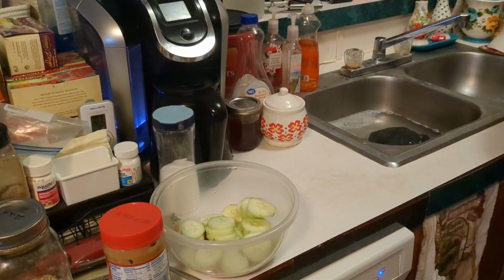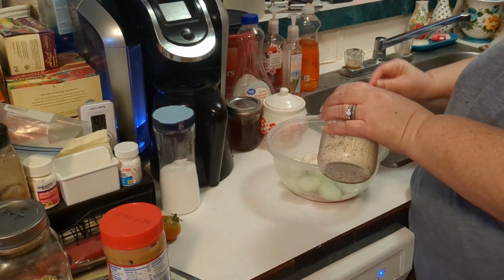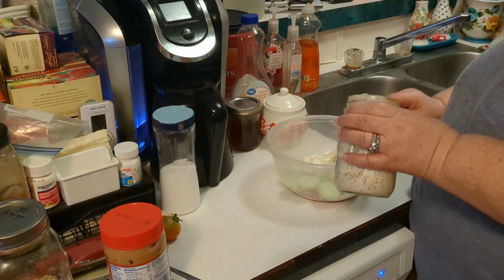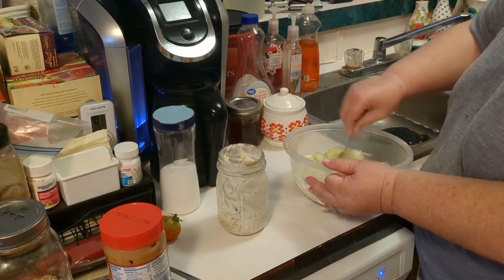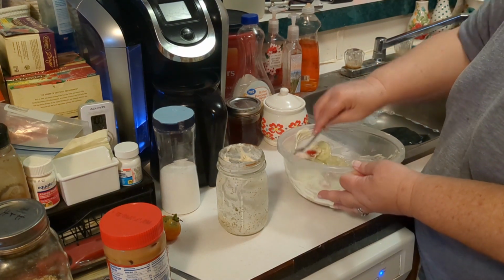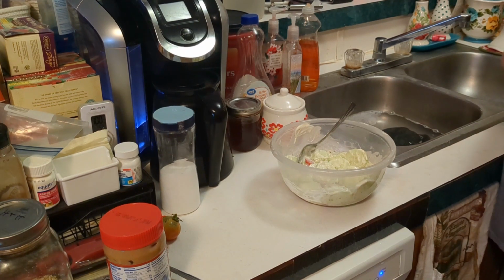And then I am going to put my dressing right on in there for you. This is my ranch dressing that I make from homemade ranch dressing mix. This is it. And I love making my own ranch dressing. That should be enough. See? It's just a simple salad like this with just a few vegetables. And you have a nice little side dish. Then take the rest of this ranch dressing and put it in the refrigerator.